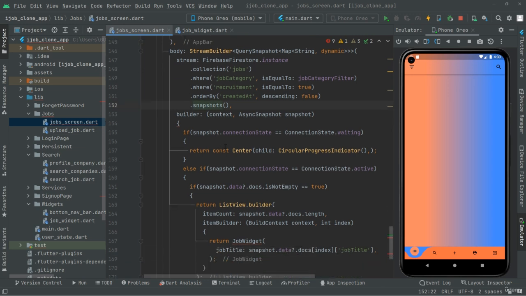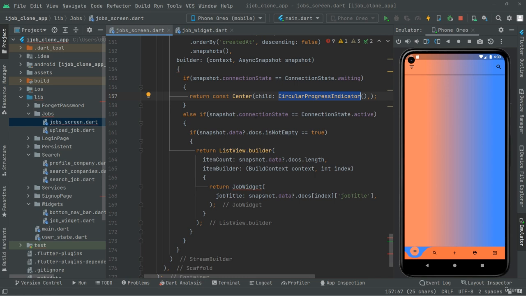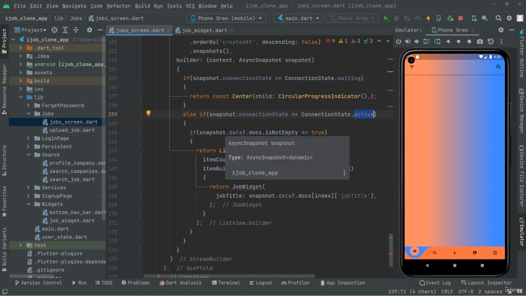And then right in here, if the connection state is waiting, then we show the circular progress indicator, simple. And right after, if the connection state is active, and also we check in here if the snapshot.data.docs is not empty.